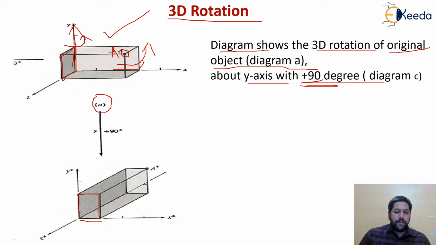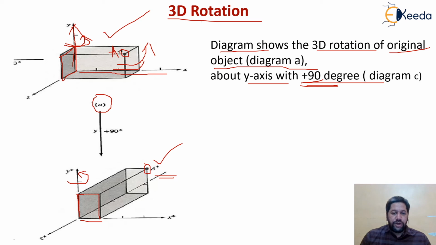And if this is moving to the back side, where will my A star occur? Yes, this is the position of the point A star. A star will go to the back side. Previously, when we rotated about the x-axis, this was fixed, but now I am rotating about the y-axis, so the y value will be fixed. This was my angle of rotation. So the object will go to the back side, and this A, which is at the front, goes to the back side and is represented as A star.